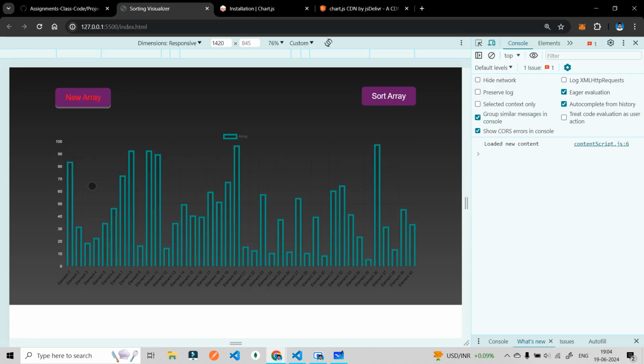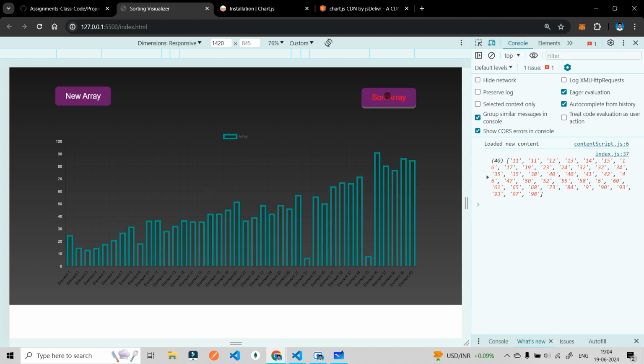New array will generate a new array for me. What if I click on sort array? As soon as I click on sort array, it has generated the sorted array. Yes, you are seeing here. But I am still getting something wrong here. It has sorted the array like 11, 11, 11, and then 12.